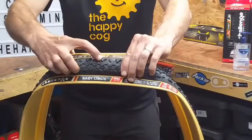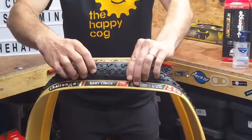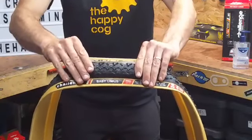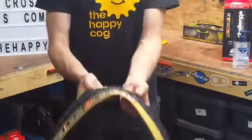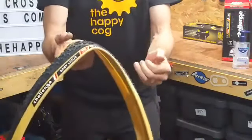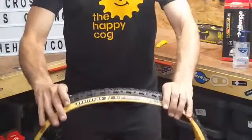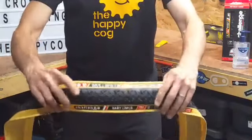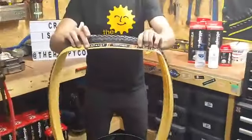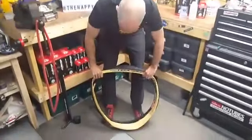These little Y shapes — the tails of the Ys should point forwards. For the majority of fittings, that's what I do. Occasionally, if it's going to be mixed conditions, slightly wetter than I would normally run these tyres in, I'll turn the back tyre the other way round to give me slightly more grip — you're then compromised a little bit on braking, but it works better in soggier conditions. For the majority of people, just run them with the pointy bit of the Y facing forward. So: tyre, logo at the top, valve hole here — we're going to start at the valve with no tube in at the moment.